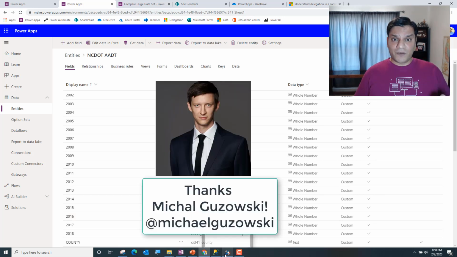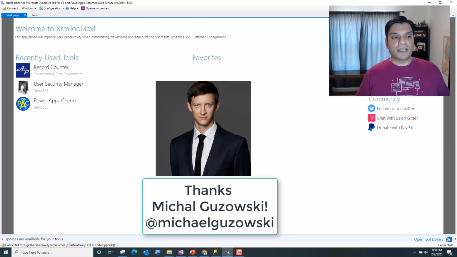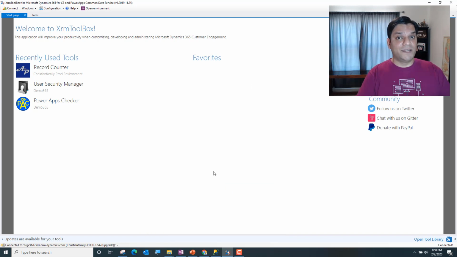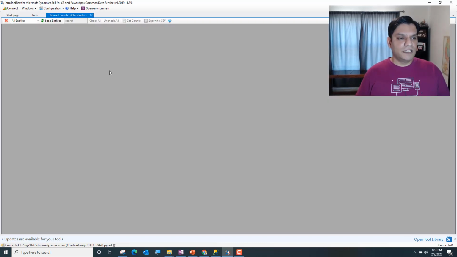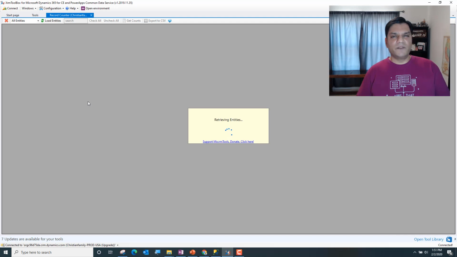A little tidbit that I was given was that you can actually use XrmToolBox, and I'm a big fan of XrmToolBox. This is a free tool, and I believe every Power Apps and Dynamics 365 person should have a copy of this free tool. But again, that's my personal opinion. Along with the Power Apps checker and security tool, which you might have seen in my other videos, there's this really cool tool called Record Counter. So I'm going to click on that and refresh the load entities. When you use that app for the first time, you put in the URL of your Dynamics 365 and the authentication, and it'll pull all this information together because it ties it down to that environment.